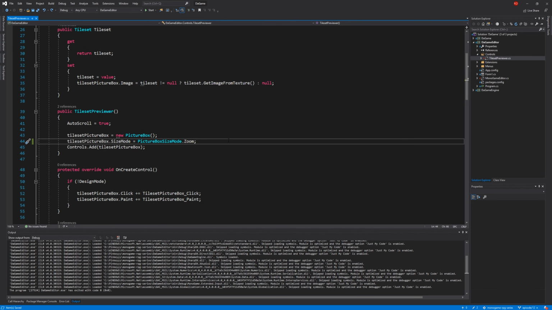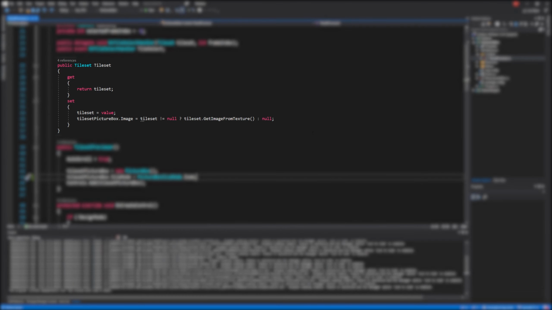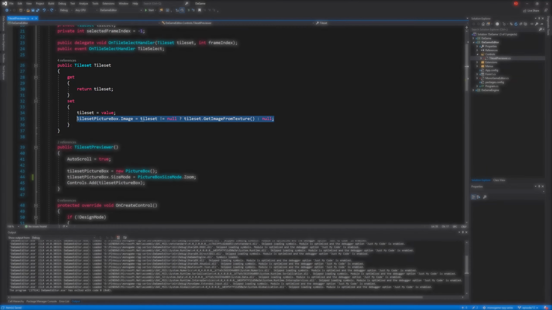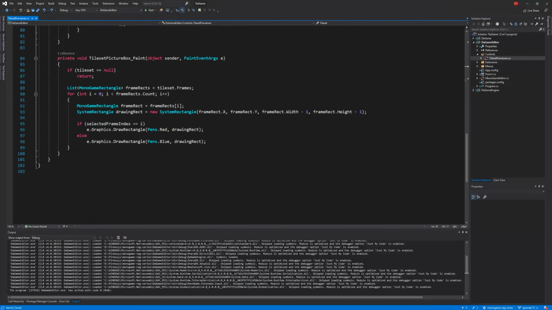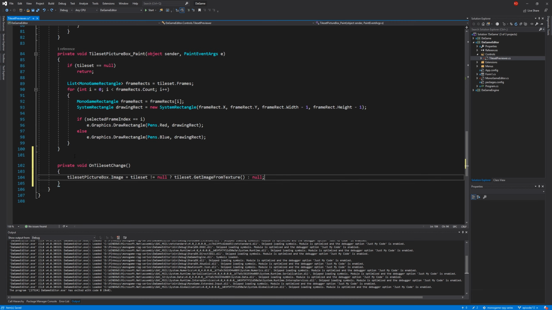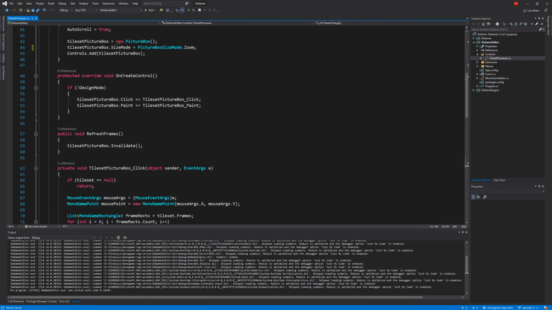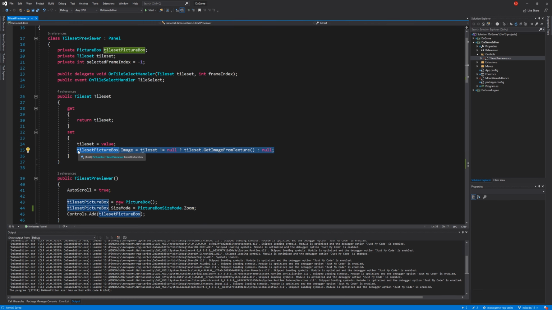So ultimately, our next step is to achieve functional parity with what we had previously. And to do that, we need to set the size of the Tileset picture box ourselves when the image itself changes, and that happens up here in the Tileset setter. Now because we need to add some additional logic when the tileset is present, this setter could get pretty noisy, so I'm going to move this out into its own new method. So I'm going to take this existing code here, I'm going to go to the bottom of the class and add a new method called private void onTilesetChange, and then paste that in there. And then I'm going to scroll back up and delete the code and call our new method.